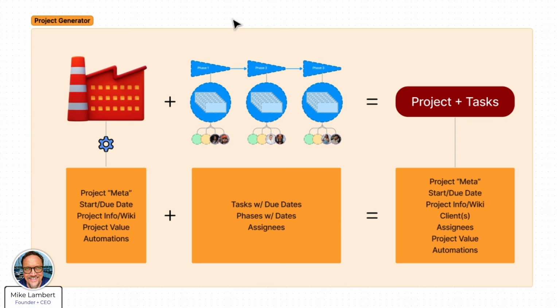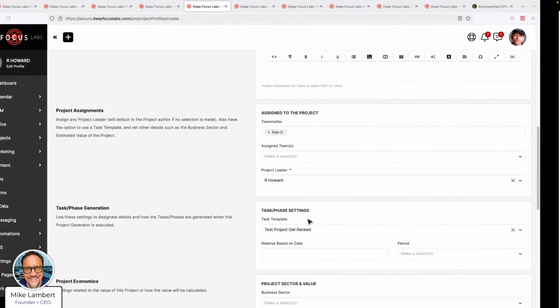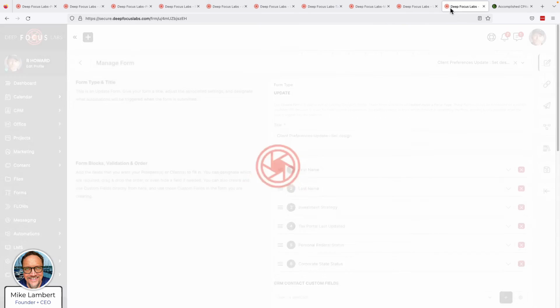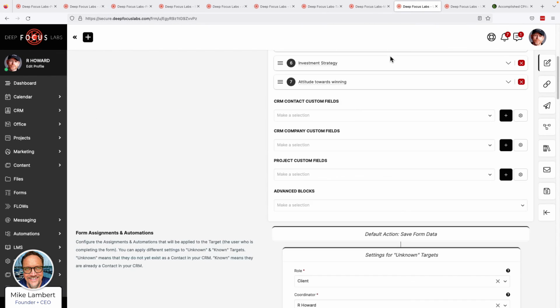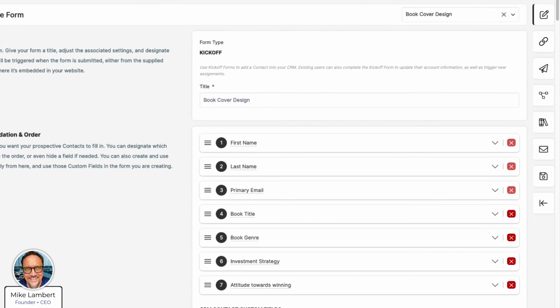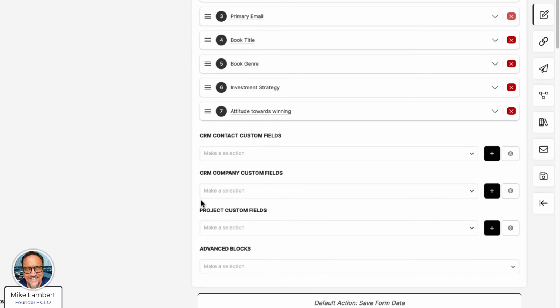Really quick, I want to cover something, and then I'll start taking questions. In a form, okay, let's look in. Yeah, good. Okay, so we have a kickoff form, I think. Yes, good. All right. So in a kickoff form and in an update form, since we're talking about project generators, I think it's important to understand this.